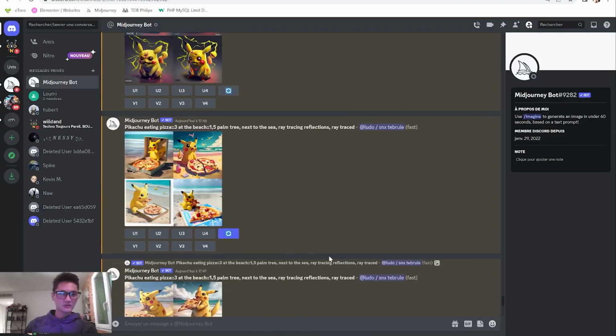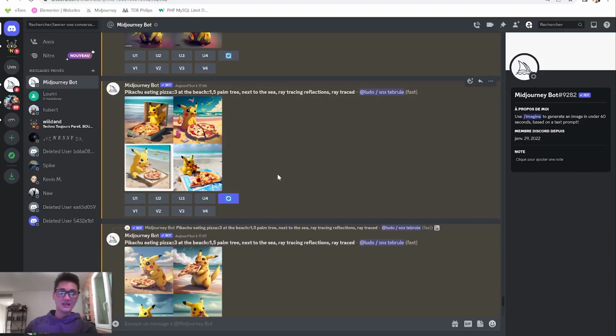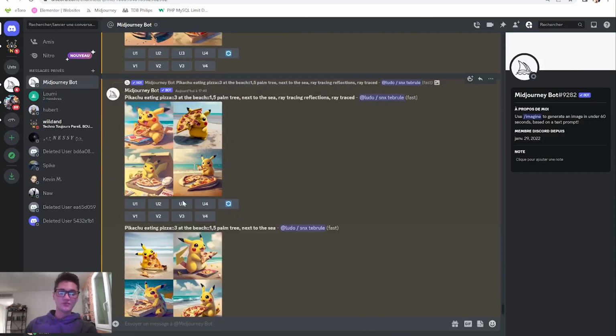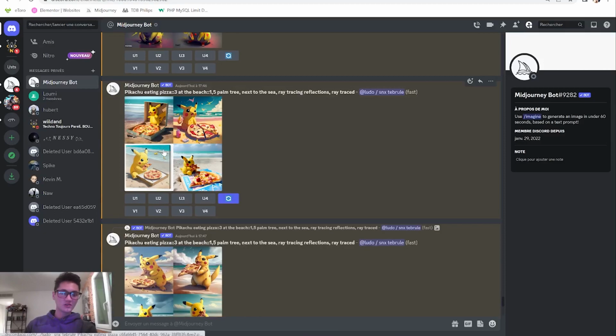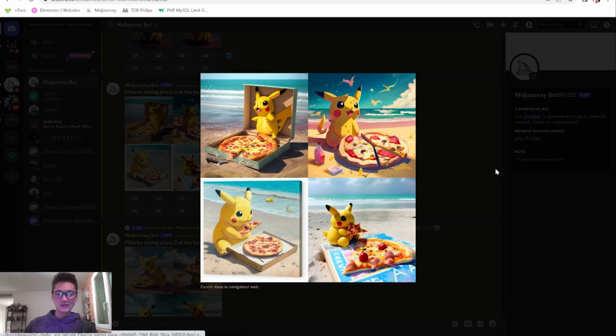So here we are again with all the results I got. I'm just going to go through a few of them. Of course the AI isn't magic. It takes a lot more time to get what you want, but I will show you some quick results. Of course, you can always use Photoshop to improve your image, but to show you that it's not that easy, we can take a look.